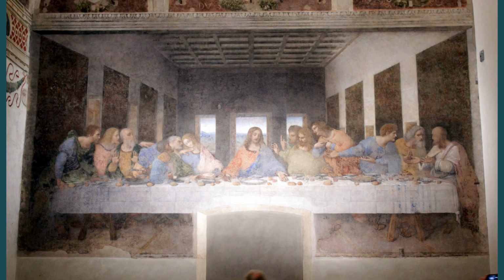Meet Leonardo's Last Supper as it exists today. It is lovely, and you can see the faces and the hands and some of the details quite clearly. But compared with most of the paintings of the same time period, it is dreadfully washed out and not at all what I remember seeing earlier in pictures and in my art history book.